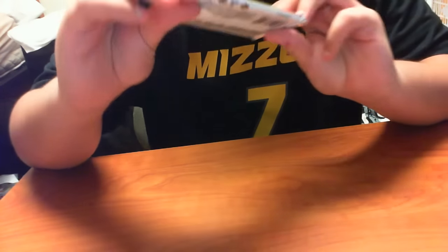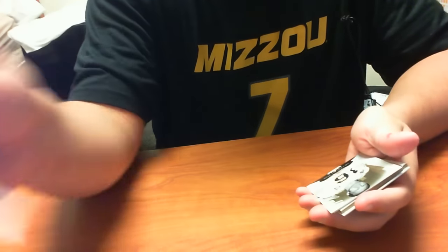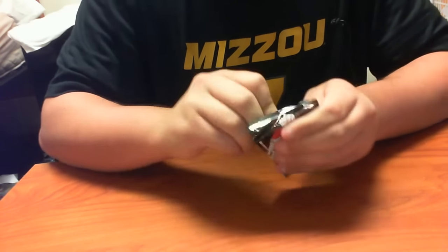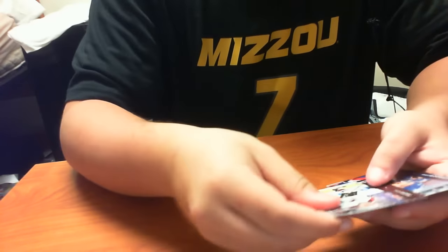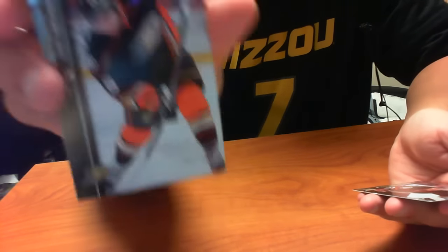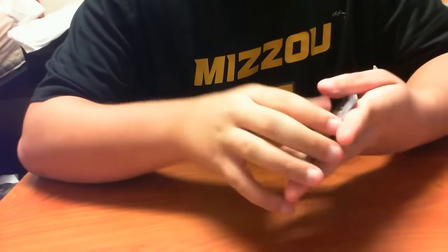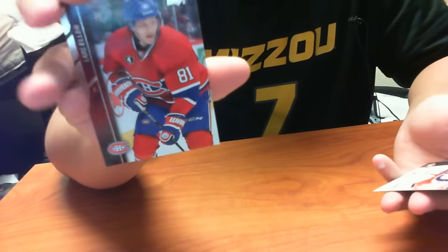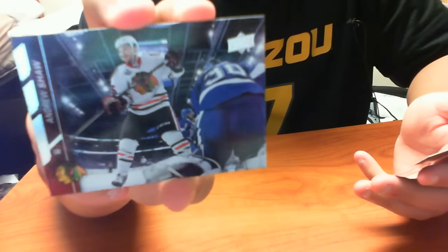I opened up the packs, as you guys can see, and I'm going to build a team using the players I got in those packs, and I'm going to pink slip Anze Kopitar — the 91 overall. Should be a really, really good pink slip. I didn't get too many big hits. I got two quote-unquote hits: the Anze Kopitar, which is a 26 out of 99, and I got the jersey card for Kokchukalev — I don't know how to say it. He was a rookie last year, I think. Two pretty decent pulls. Shout-out to Loot Locker — link will be down below.